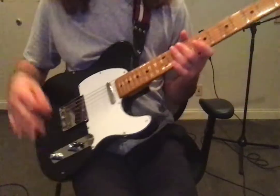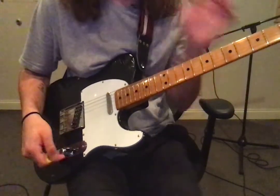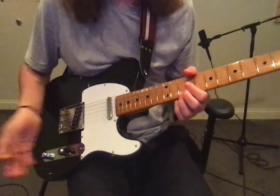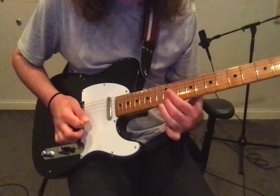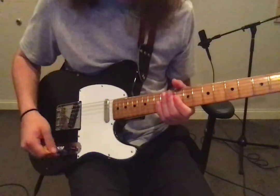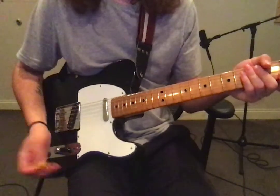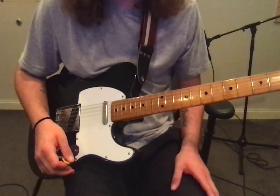Then we're to the chorus again, which is the same. Nothing new there, and then the bridge, there's really no licks, it's just chords on the second bridge, and then we have the lick in between. We'll go into a down chorus, and then that builds, and we do that lick. You can tell I really know this song. So we do that lick right before the last chorus, and then that last turn is just like the intro. So that's really it. So there it is.